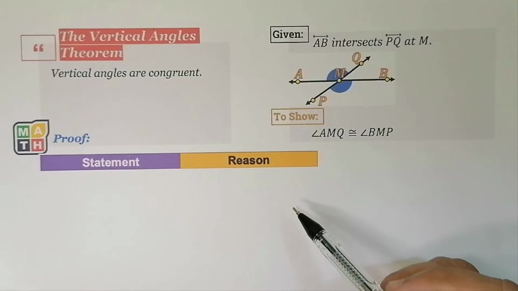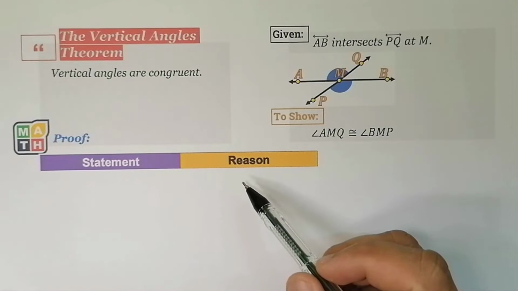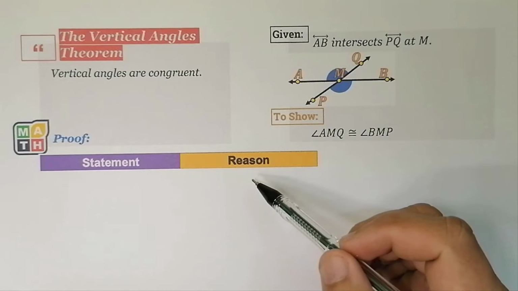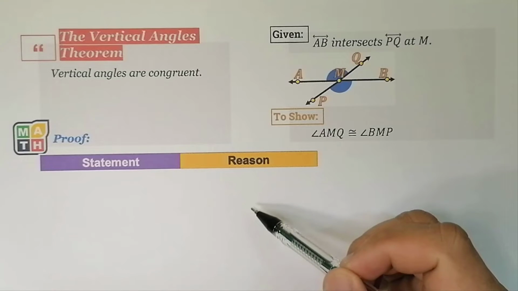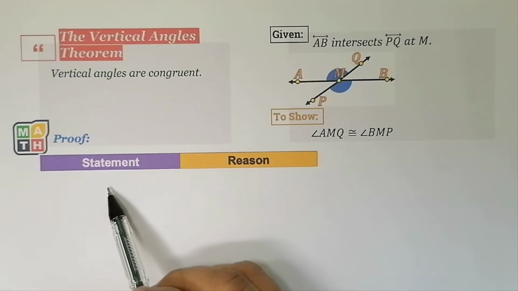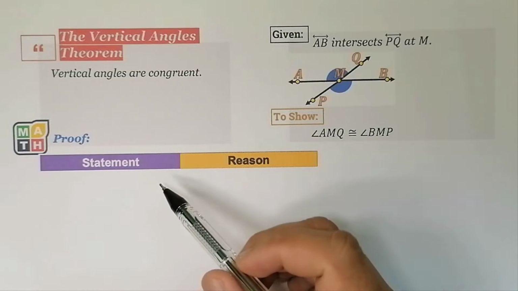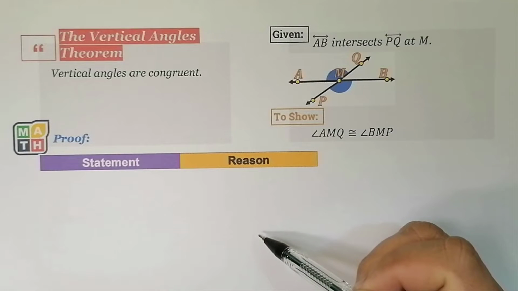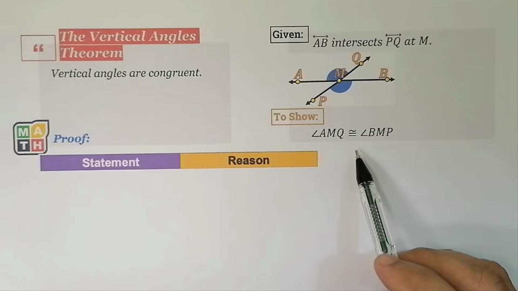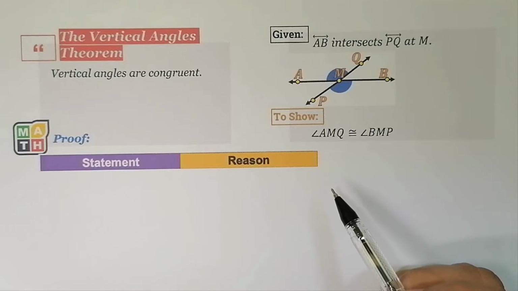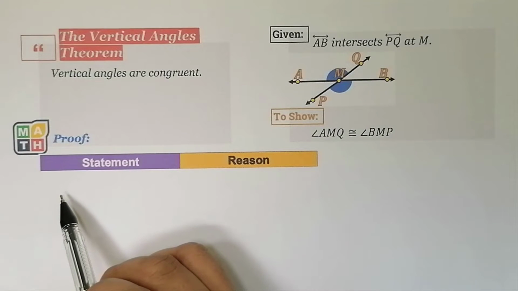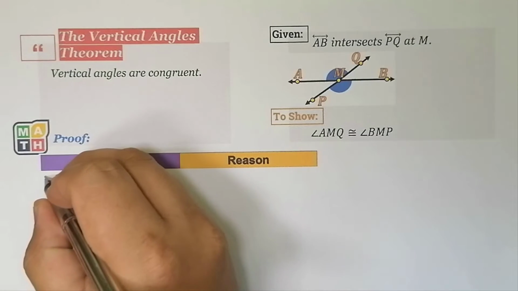To do this, we are to use the two-column proof, where we list statements in one column, and the other column would be corresponding reasons that will tell us that each statement placed here is considered to be true and correct. We are going to arrange our statements and reasons in such a way that we yield this intended output. To start, we are going to use the given situation and place it here as our first statement. So let us write it here.